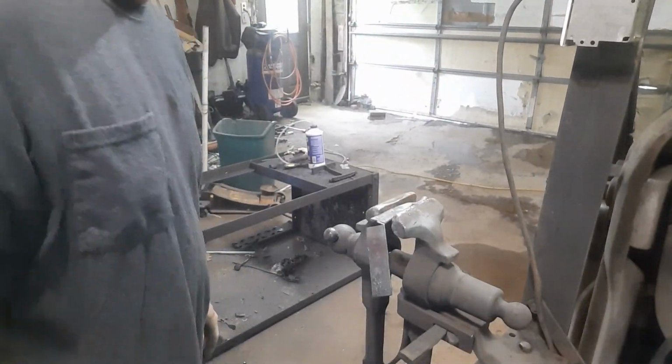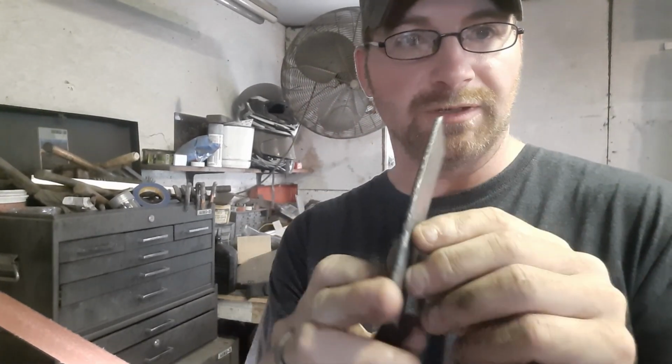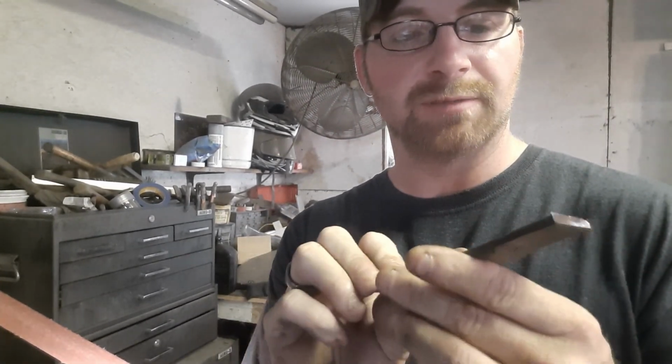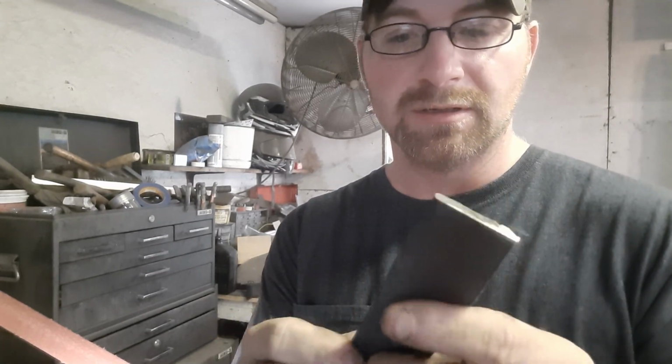And that's what we need. We got our length, got our width. Now we're going to go ahead and clean up all this hard scale that we've created by forging off it. Let's do it right here on the belt grinder. Take a few minutes, clean it up. Don't gotta be perfect yet. And then we'll get our holes marked and drilled, and then we start the filing for a final fit.